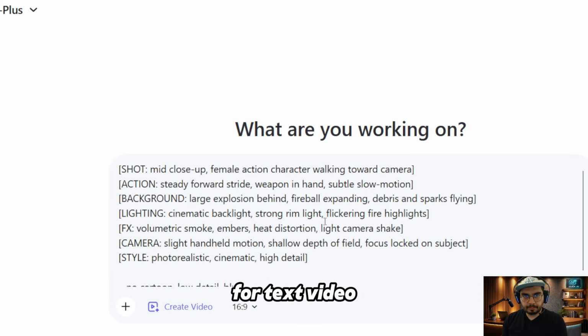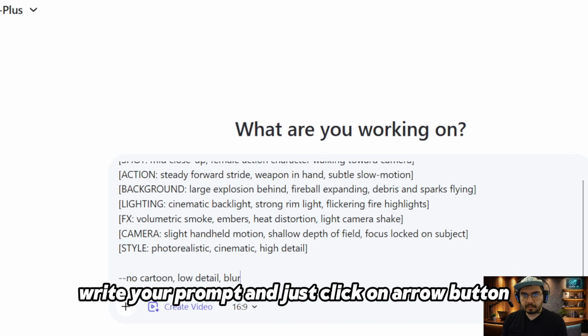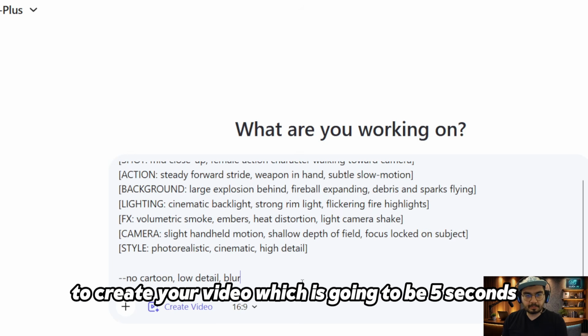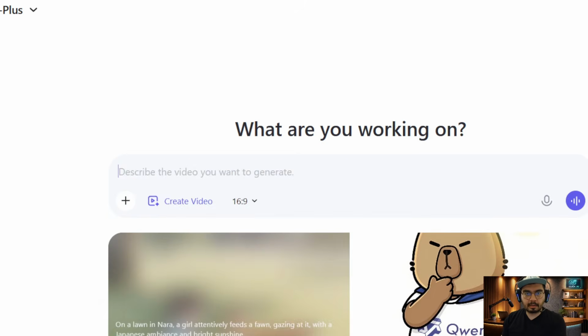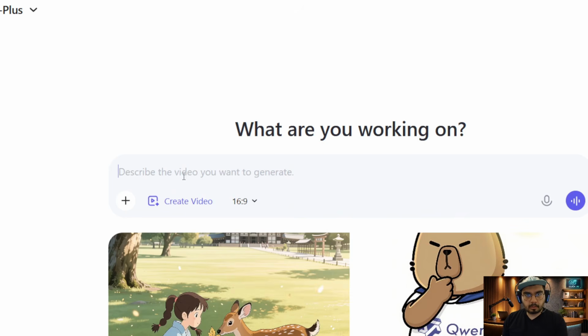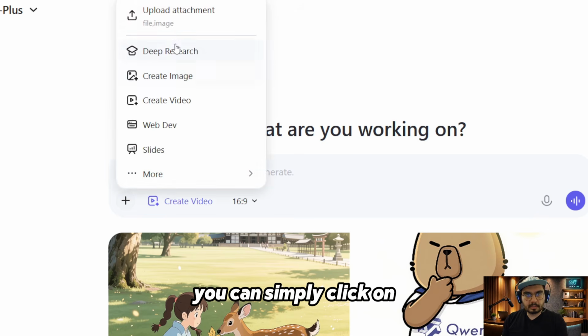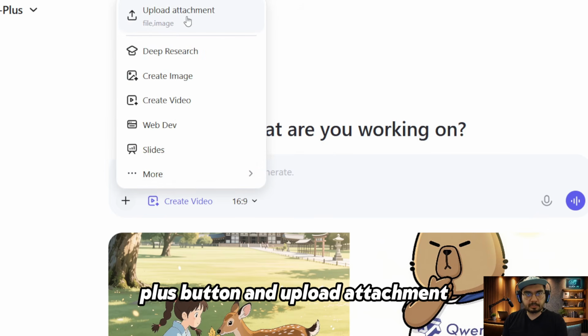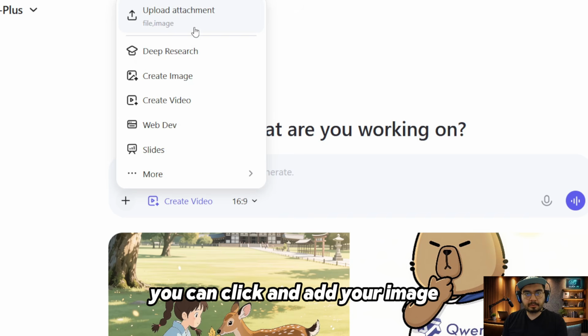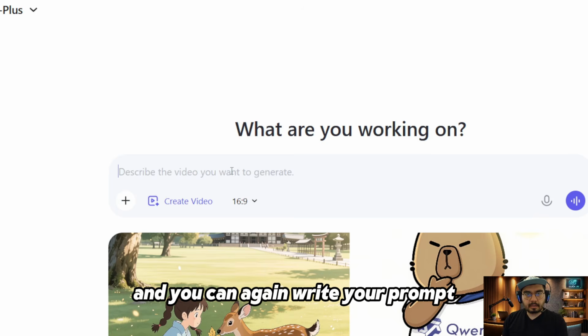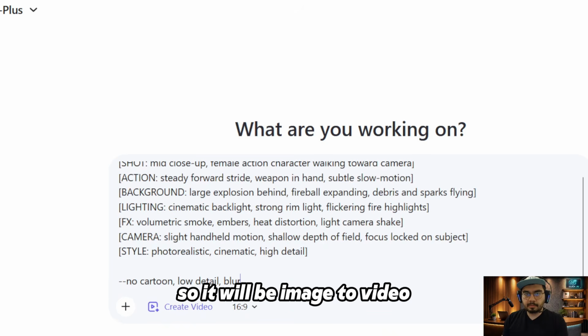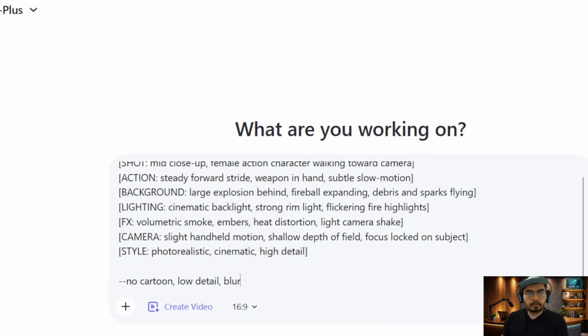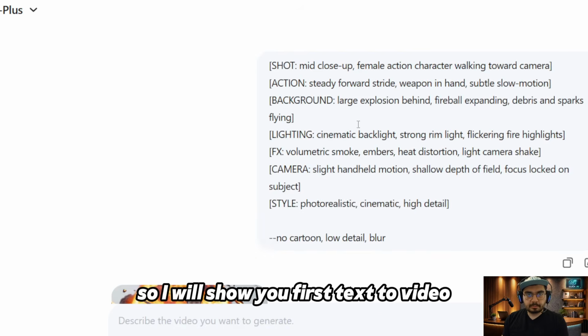For text to video, you can write your prompt and just click on arrow button to create your video, which is going to be 5 seconds with audio supported. For image to video, you can simply click on plus button and upload attachment. You can add your image, and you can again write your prompt, so it will be image to video.